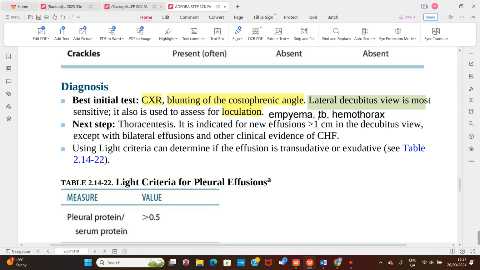And in cases of bilateral effusion, you don't take a sample, because most cases of bilateral effusion will come from conditions like heart failure. Heart failure is just pooling of blood in the lung. So if the pulmonary vein is affected, it's definitely going to affect both sides of the lungs, so it's going to be bilateral. You might not want to bother doing your thoracocentesis, you just manage your heart failure. But sometimes if you are seeing bilateral effusion and the person is having fever, chest pain, or other atypical signs which are not in keeping with heart failure, you can go ahead and do your thoracocentesis.